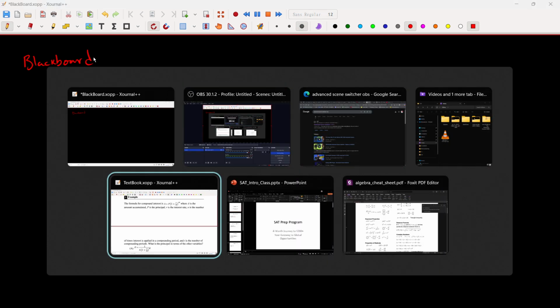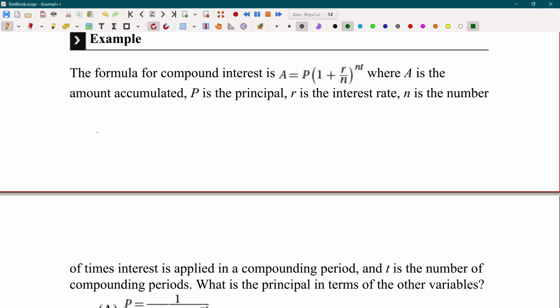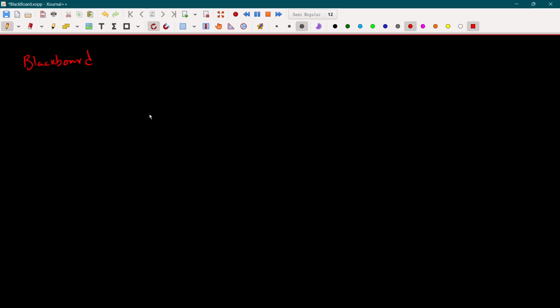So here's the board, and here's the textbook. Whenever I'm working on the textbook, I want the textbook to be recorded, and when I switch to the board, I want OBS to record the board.